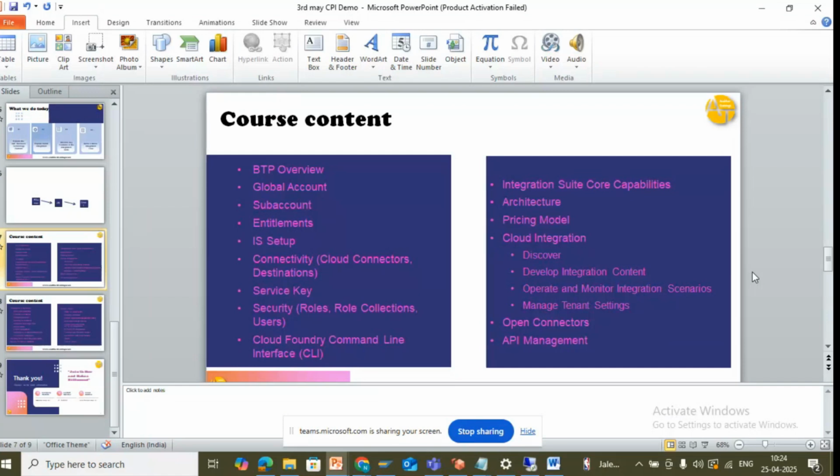From day one, you will get your own account. Then you have connectivity, like cloud connector connectivity, and how the destinations work. We'll talk about this. How you create the service key, which you are going to share with your third-party systems and all. Then how you can add roles, revoke roles, and all those things we'll also talk about.